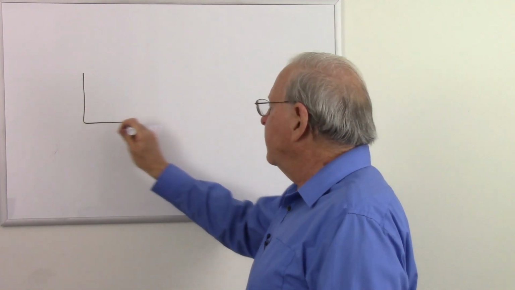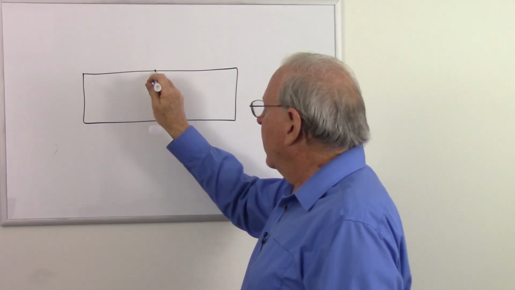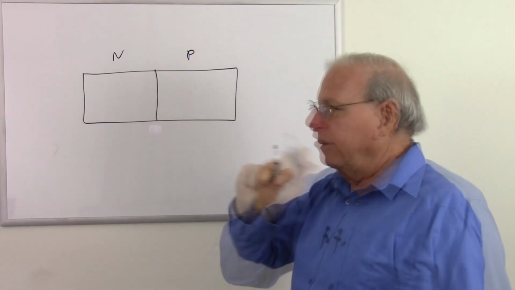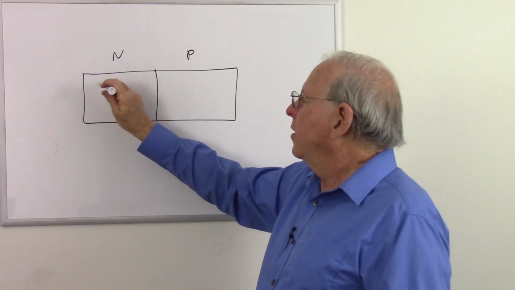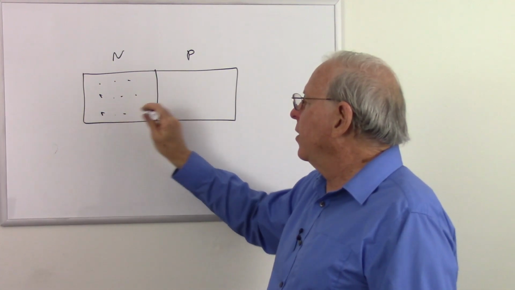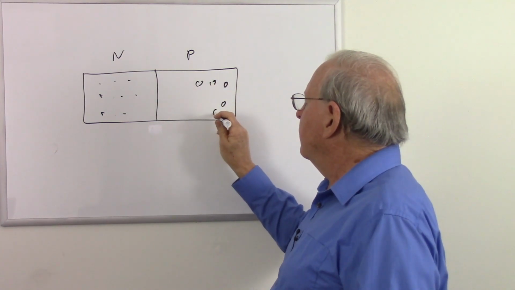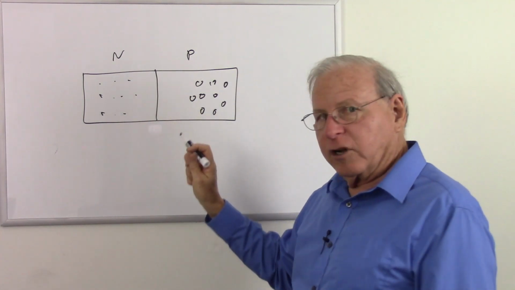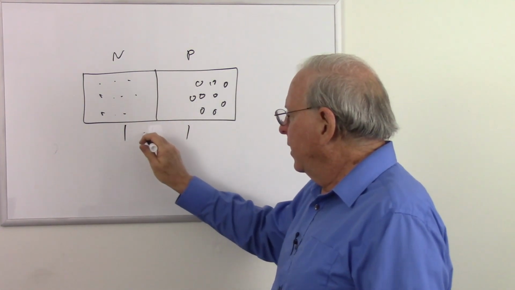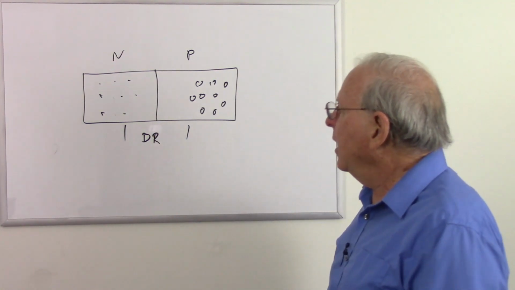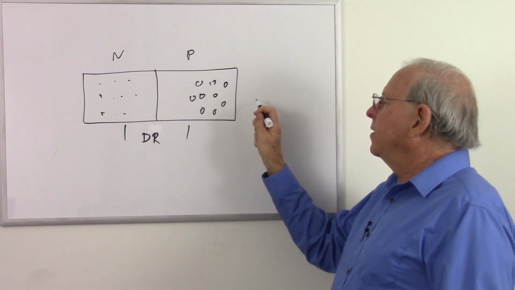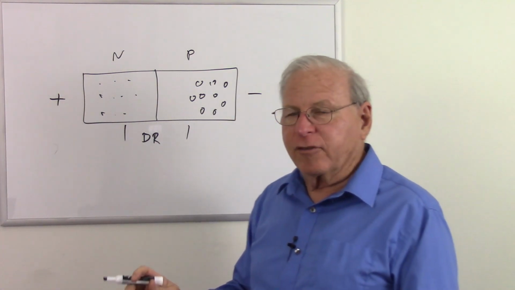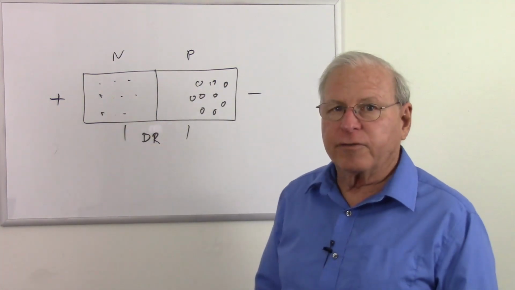So here's a block of silicon. There's our p-n junction. I'll keep this side n and this side p just to be consistent. And so there's free electrons floating around here, free holes floating around here. But there's none in here because the electrons have jumped over and filled the holes. So we have a depletion region. Now what I'm going to do is put a negative charge on this side and a positive charge on that side. Basically, I'm putting in a battery with a negative terminal here and the positive terminal there.